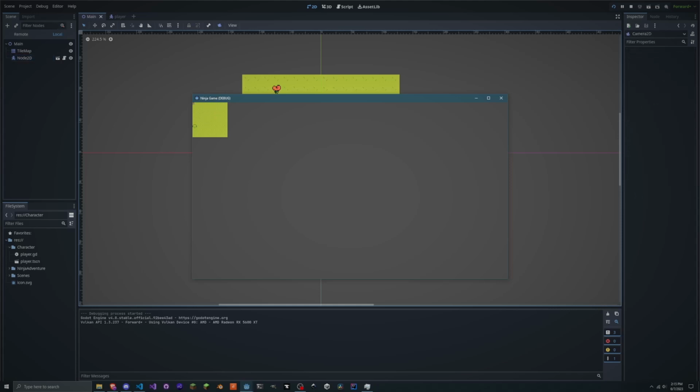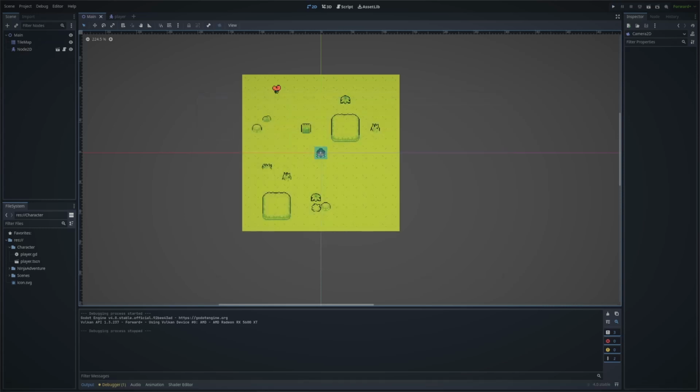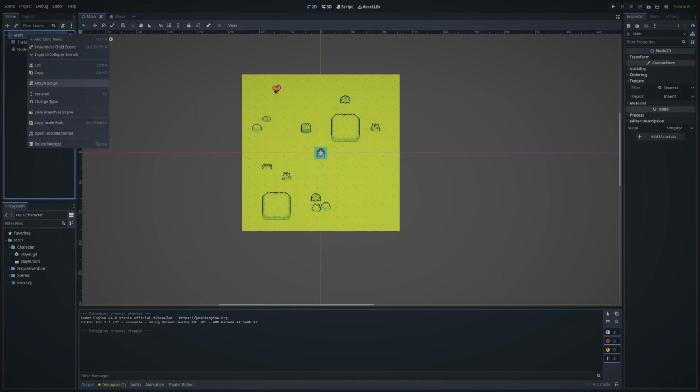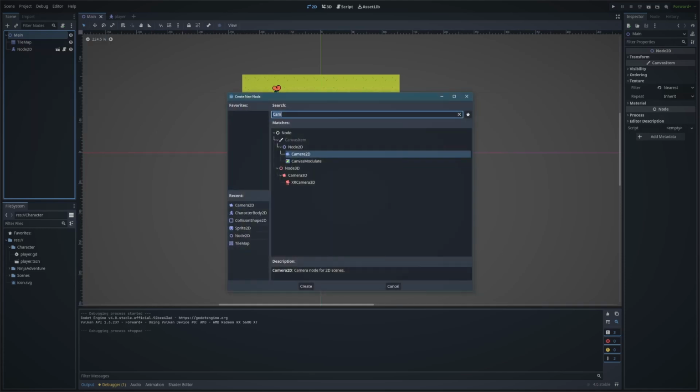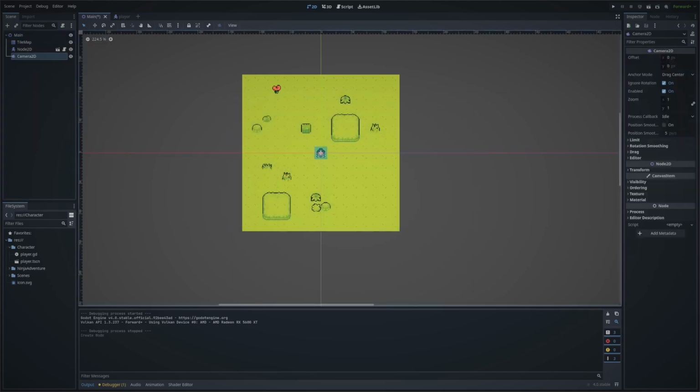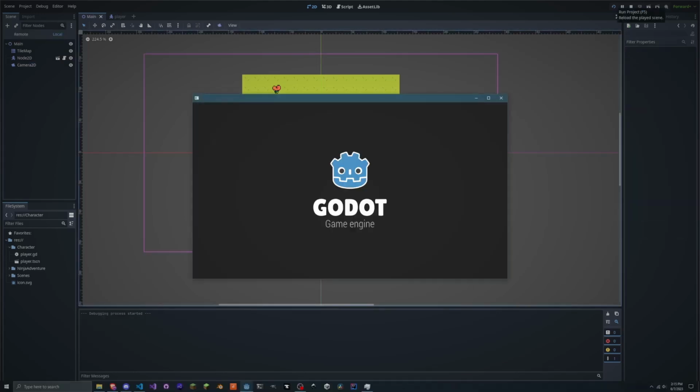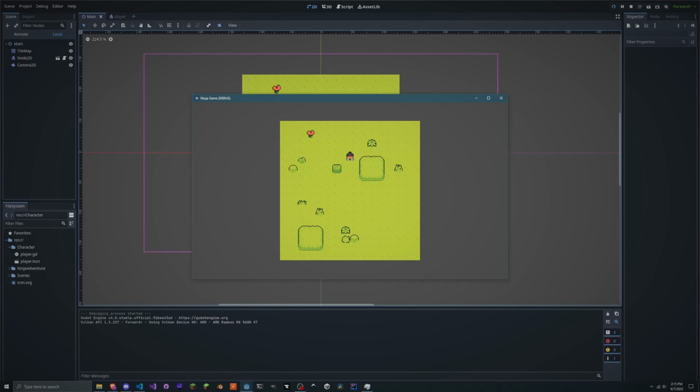Okay, well, we do have a problem with this, where you see the player character in the top left, and it's not in the center, and it's also very tiny, so it's very hard to see. Not ideal for great gameplay. So to fix this, what you need to do is go to main, add a new camera object. I already have it selected, press create. We're going to set the zoom to something like 2, and that should zoom it in. So if we press play again, it should be in the center, and it should be much easier to see.